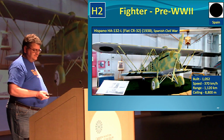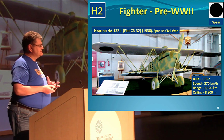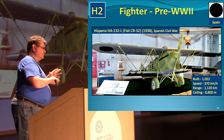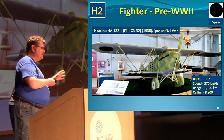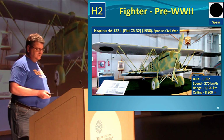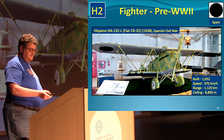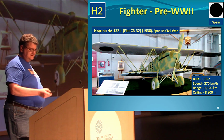This fighter, Hispano HA-132, they built over 1,000 of them, and they were actually used in Spain. You remember there was the Condor Legion that the Germans had, that they sent a whole lot of German aircraft to fight for Franco in Spain? The Italians also sent a lot of planes to Franco, Spain. And this is one of them here. Now note the logo at the upper left there for Spain, but I think they also had an X, a black X was one of their logos as well. So they were able to try out a lot of these airplanes in a battle situation before the Second World War.